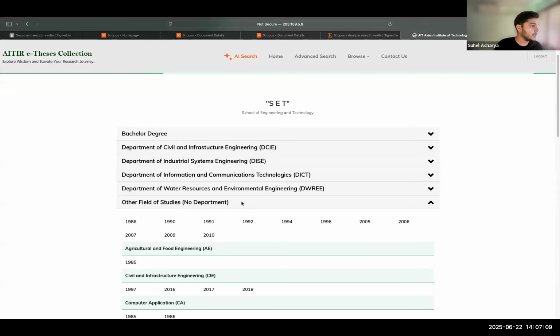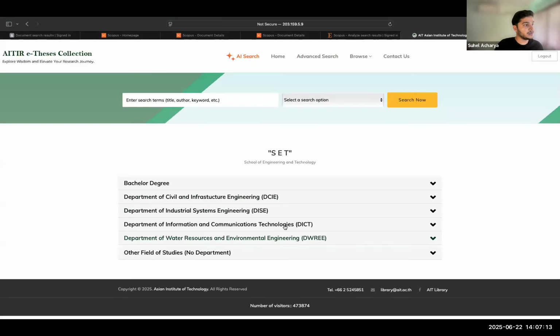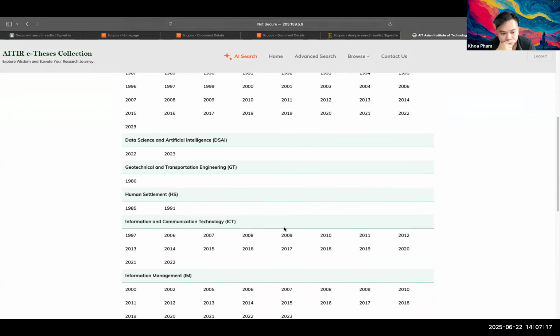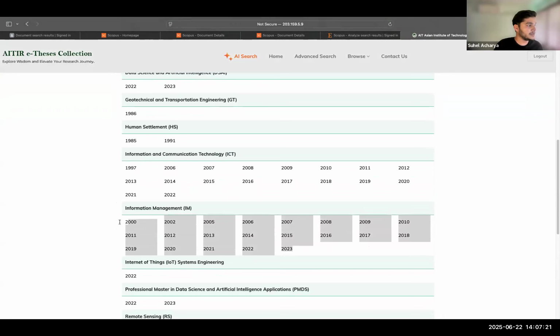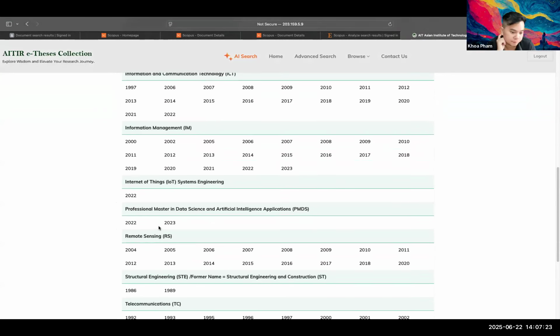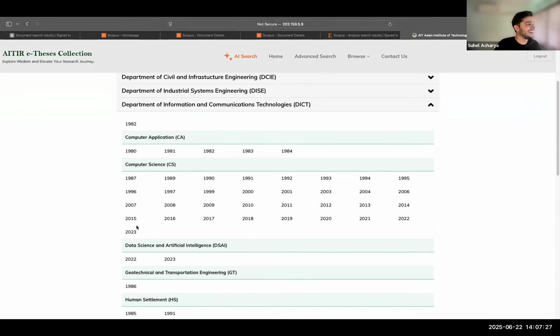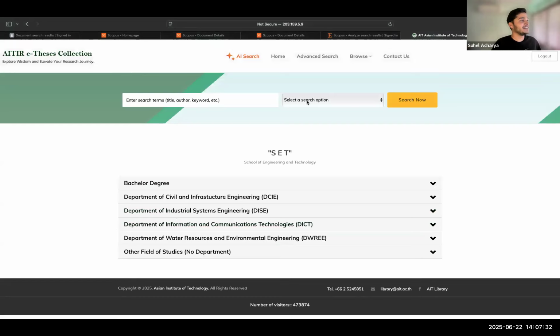I'll ask the library what the issue is. I'll let you guys know. I mean, everything is stuck from 2023, up to 23 only. Okay, at least 24. Sure, I'll ask them.